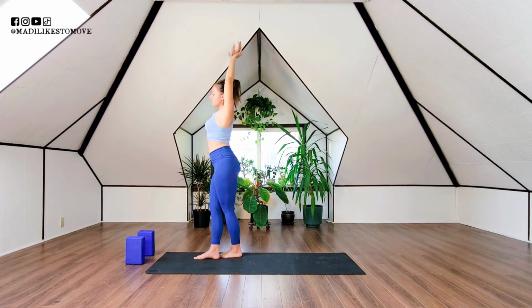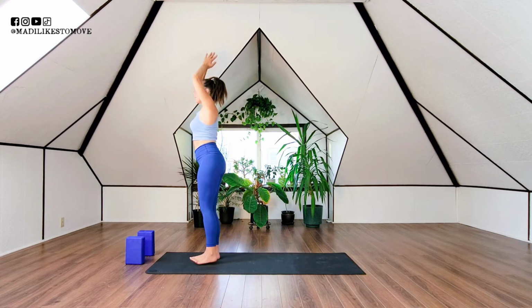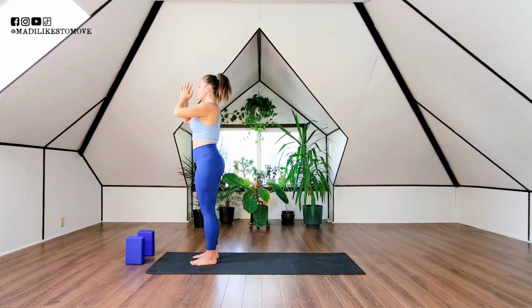Breathing in, lifting up. Exhale, switch clasps, tilt towards the left. And then breathing in, coming back to center. Feet come side by side, arms relax, close the eyes. Deep breath in, full breath out.